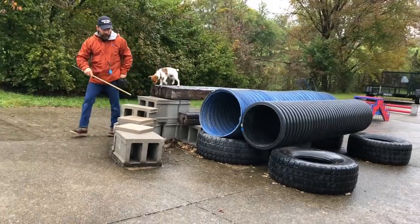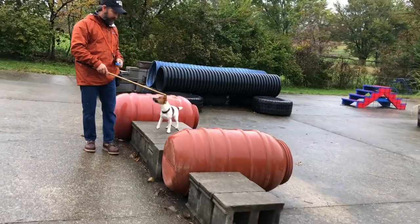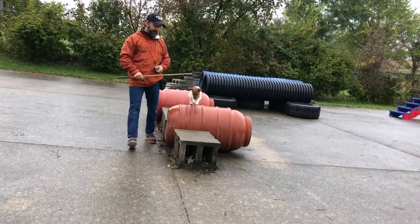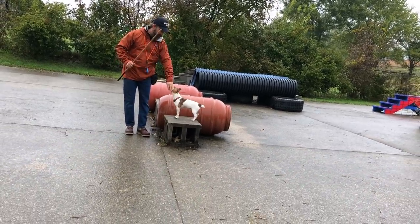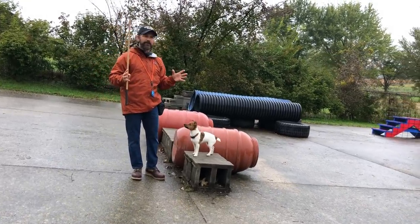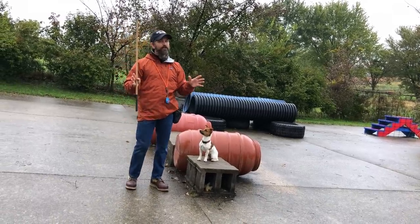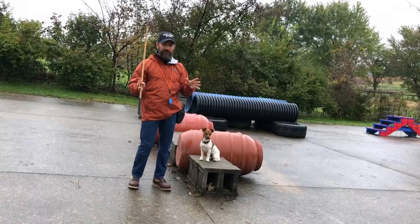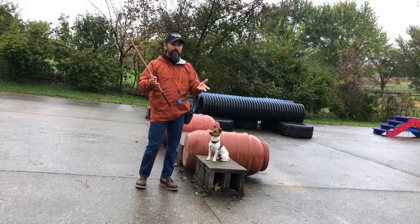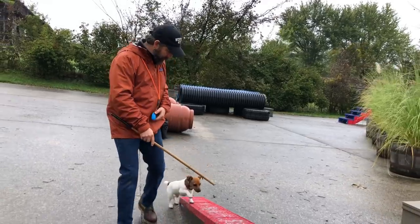But see, how this dog already knows this little pattern, it's easy to come in and add touching the stick with your nose into the pattern. I've done it the other way. I used to do it for a few years where I would use marker training to teach the whole pattern, but that was before I discovered the true utility of having mentor dogs. And listen, once you get a good solid group of mentor dogs like I have, you'll realize that your labor inputs go way down and your productive outputs go way up, because dogs really learn best by doing. But this is super cool though.